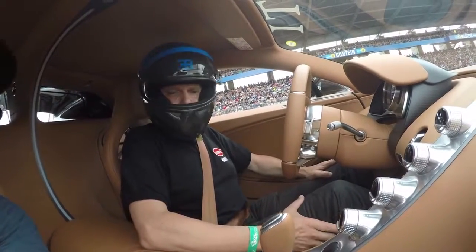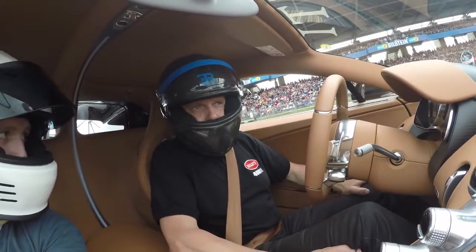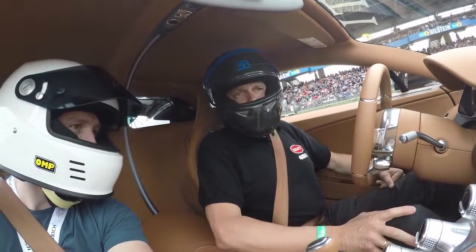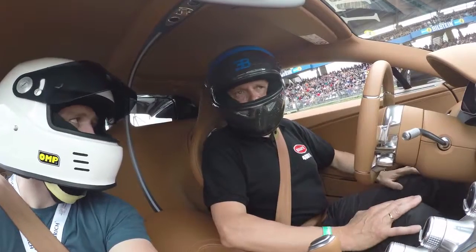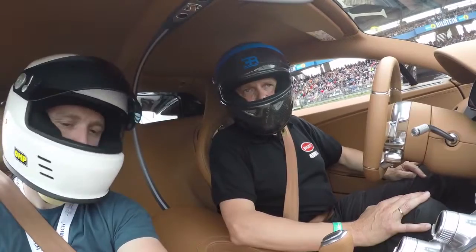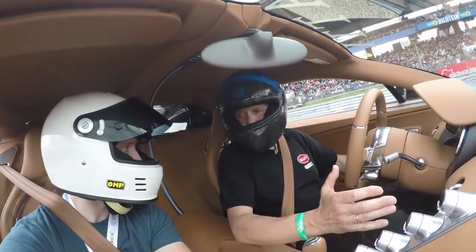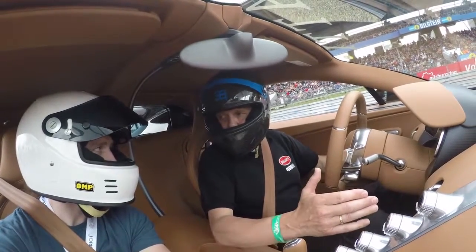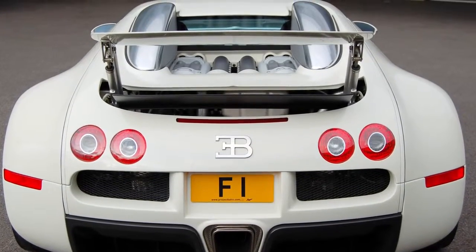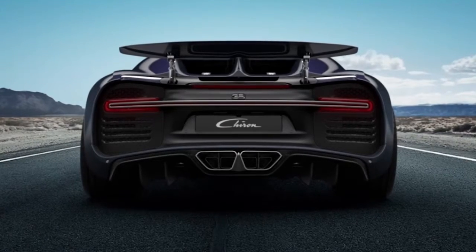And in terms of aerodynamics, the Chiron versus the Veyron, I mean the Chiron has moved the game up a lot, hasn't it? How much more aerodynamic is the Chiron? Well, it's fine-tuning in every dimension, and I think the visible outcome of our work in the wind tunnel and in aerodynamic simulation is a really big front splitter and a much wider rear spoiler. Whereas the previous spoiler was in between the fenders, now the big rear spoiler covers more or less the full width of the car.